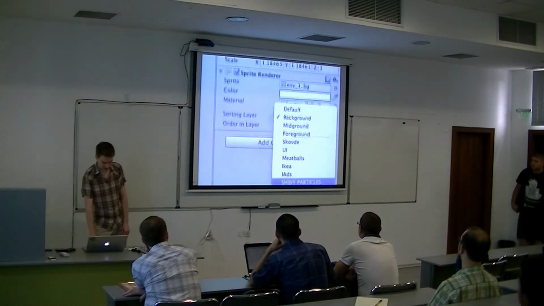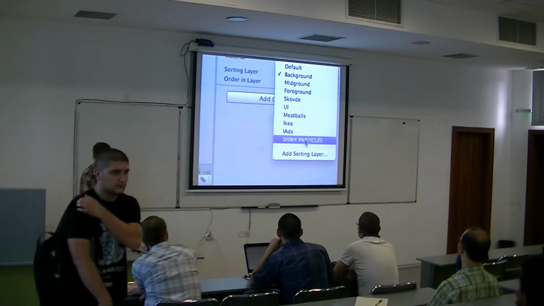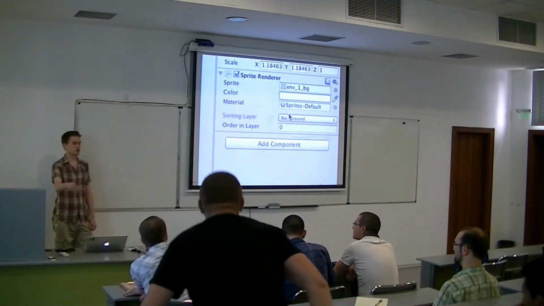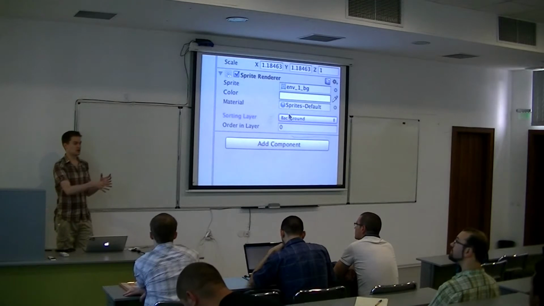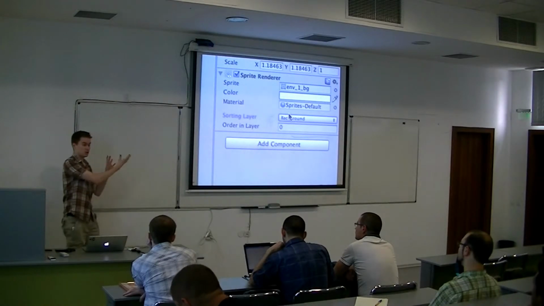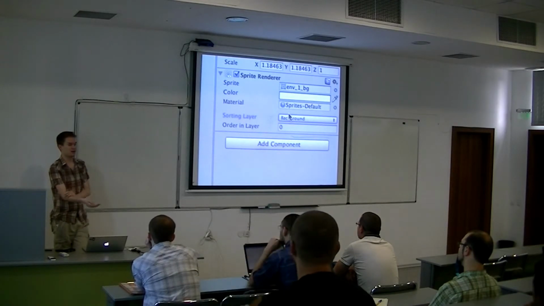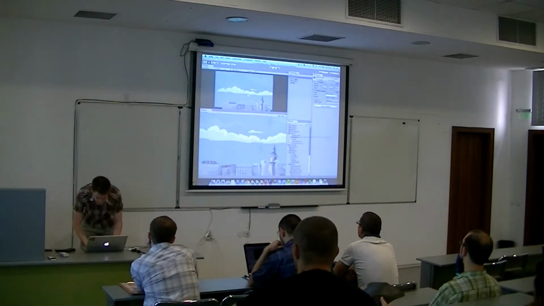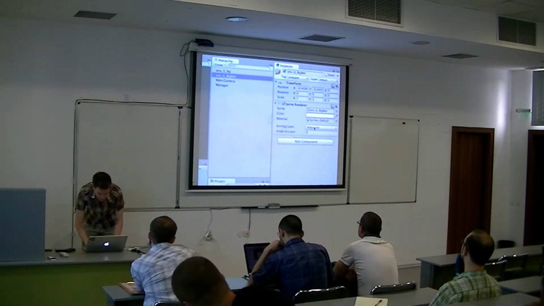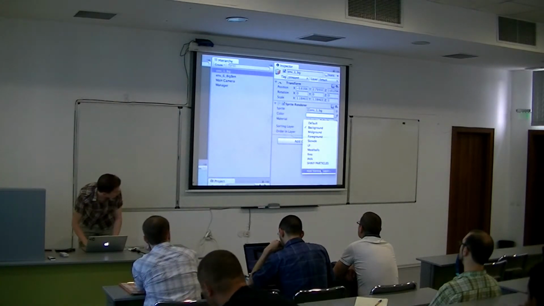In this sorting layer, our last game was talking in Sweden, so we had UI, meatballs, IKEA, shiny particles and stuff like that. With the sorting layer, you can set up custom sorting layers to group items in. Think of a game like Mario. You'd have the sky, clouds and mountains in the background, all on a sorting layer, all rendered before the foreground data, all rendered in front of the UI layer, for example. This is really easy to set up, and every type of sprite has this option. Notice here Big Ben is on a midground layer, whereas the background sky is on a background layer. So we're going to set up a sorting layer.